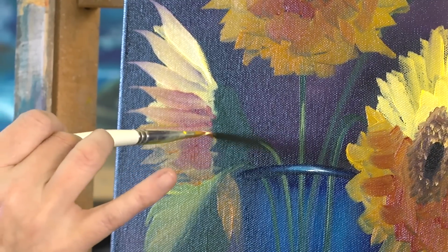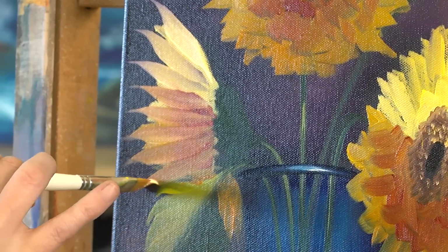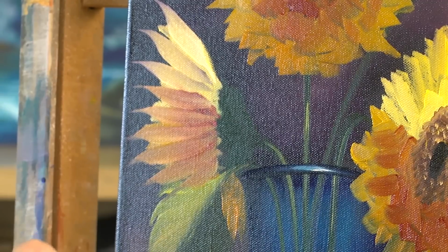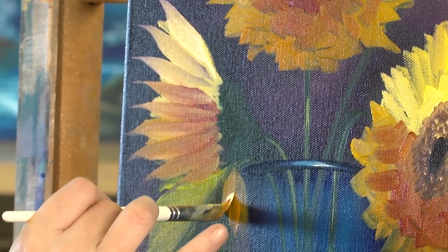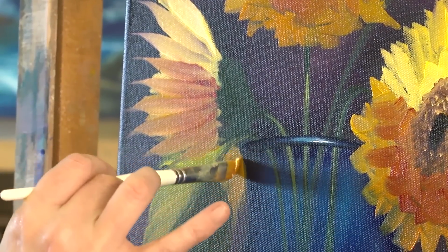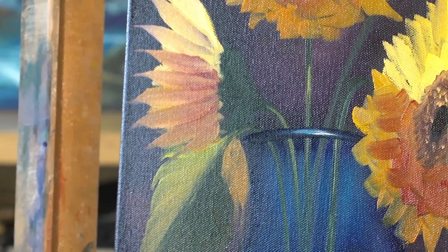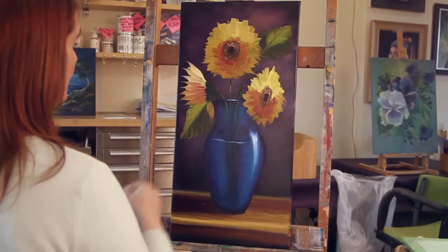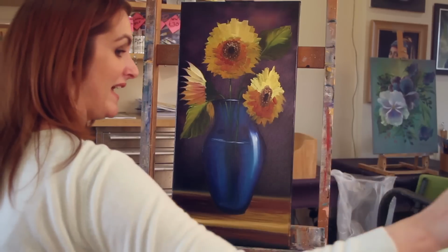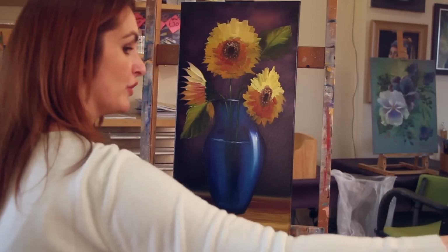I've just loaded that once. Again, I'm going to restroke this leaf, but for now I'll leave it as it stands. So that's our first layer. Now before I go any further, I'm going to actually put the calyx in for this stem at the back. We're seeing the back end of this. So again, I'm going to go into some white, a little bit of green on the brush.